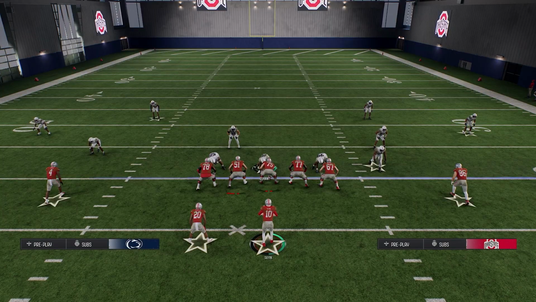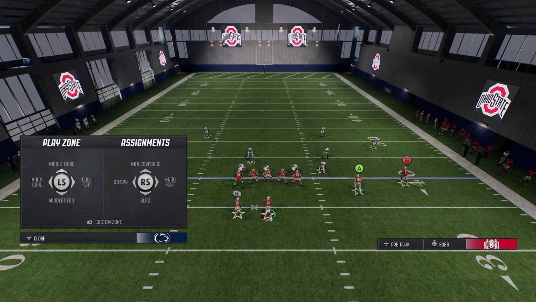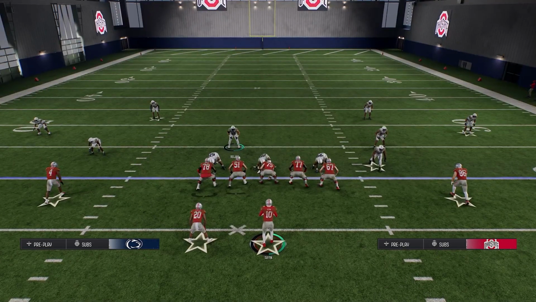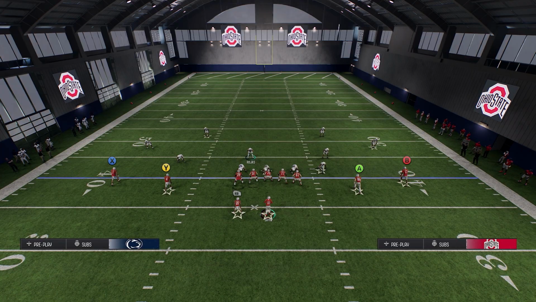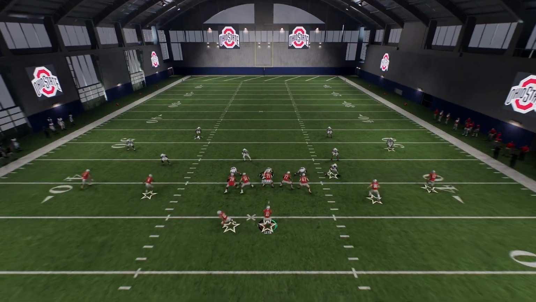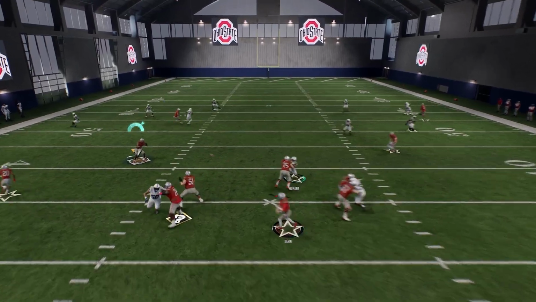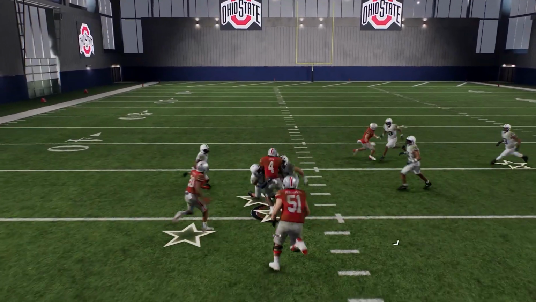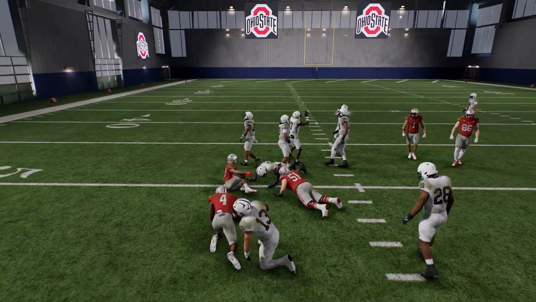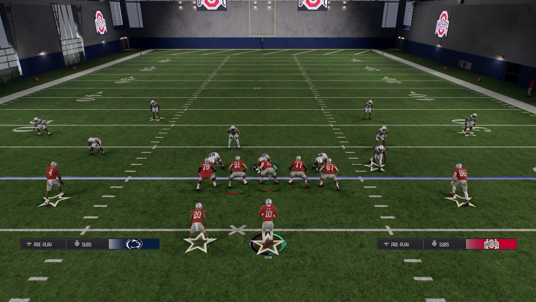Now, if that is a user to that side of the field and they are playing further back and they take that away, that does give us the opportunity to throw the choice route underneath, right? So if they do go back to take away the post sit, that's going to leave this Y wide open right here. So again, all you need to do is read that defender over the middle, the yellow or the hook zone to the left side of the field, and that's going to tell us, do we want to throw that little choice route there, that little hitch? Or are we going to be patient, get that defense to come draw towards that choice, widen out the defense with the running back, and hit that easy post sit over the middle for an easy 15+ yards.